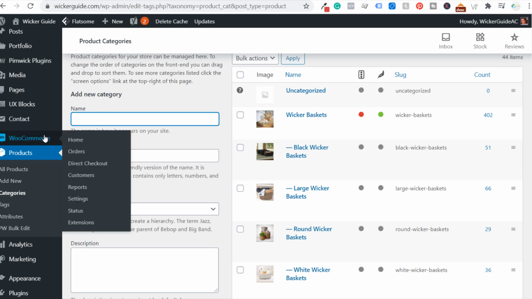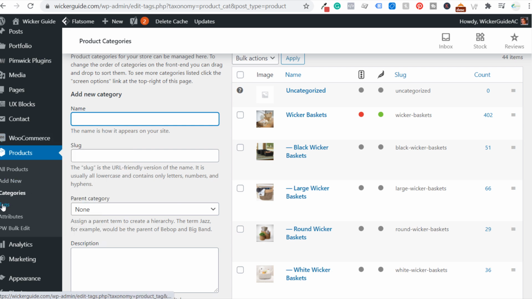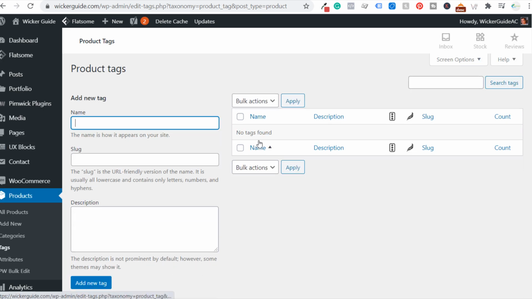The other thing you can do after you install WooCommerce is you can add product tags. So for example, if I want to put every single type of product into a specific color tag, I could say, okay, here's all my brown wicker furniture, here's all my white wicker furniture, here's all my gray wicker furniture, here's all my black wicker furniture, and I can create product tags to do that. You can also handle a lot of this with categories. So tags are just another option. If you don't want to add a product category, you can use tags instead. So that's something I want to make sure I go over.